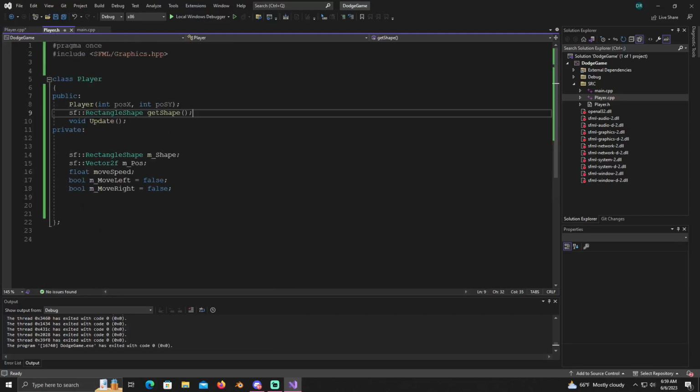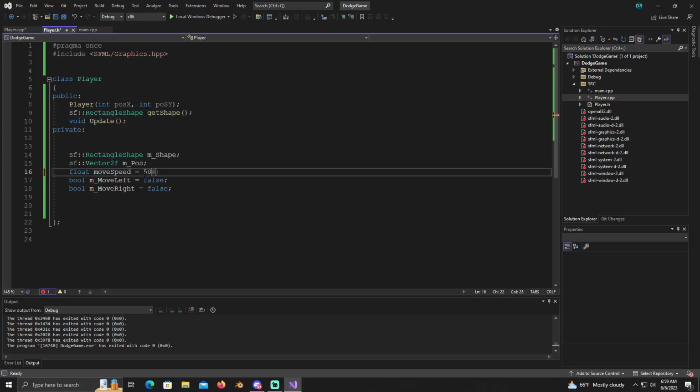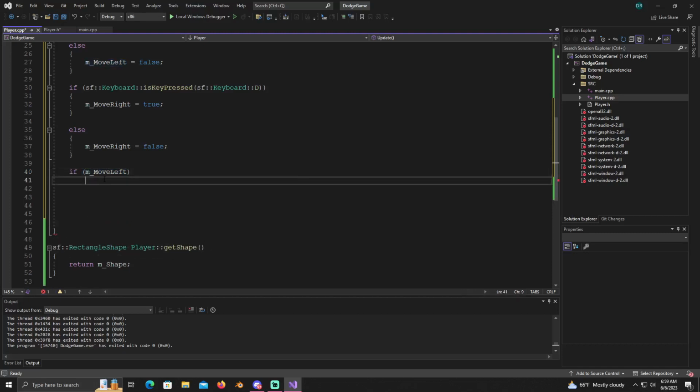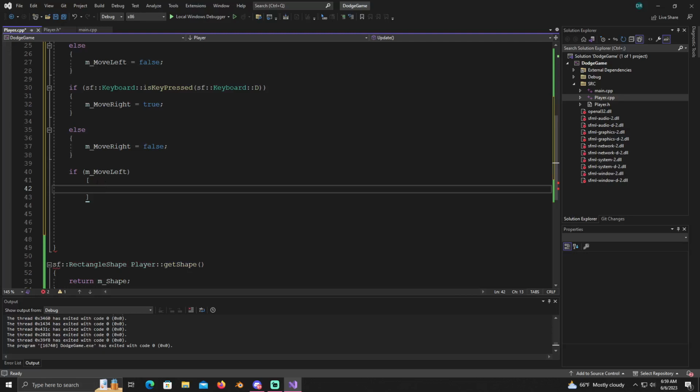See, did we create in our header file? We got move speed. We'll just put this equal to, like, it's going to be way too fast right now. I'll just put it to 500, but it won't be that fast when we get done. So now I'll just put if m move left, then I'll say mpos.x minus equals move speed.